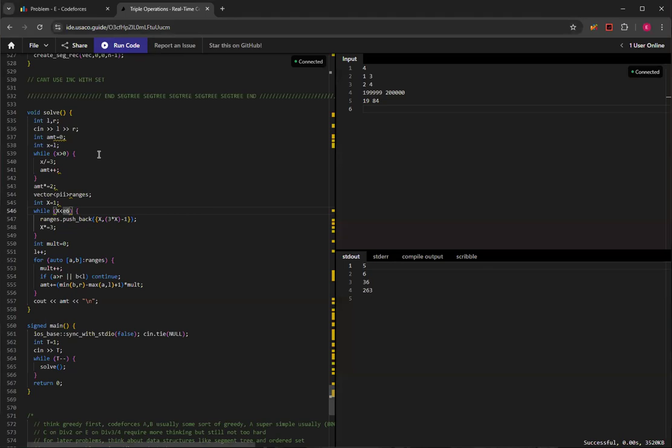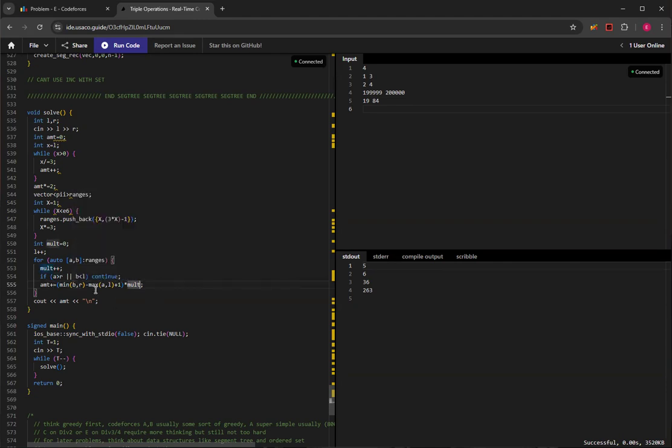And then you push back the range x up to 3 times x minus 1, because as soon as you get to a power of 3, like 3, 9, 27, etc., that adds another operation. That's why you do minus 1 here, and then you keep multiplying by 3. Then you have a variable mult, which is just the multiplier. You make sure to add 1 to L, because you already accounted for the first one. For each range, you add 1 to the multiplier. And if it's out of bounds, you don't do anything.